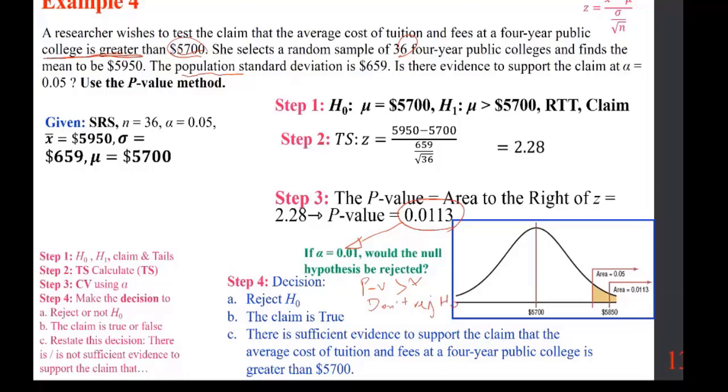And that's important for everybody to understand. Otherwise, you're not understanding the concept. The p-value 0.0113 is less than alpha of 0.05. That's why in the original question, we reject H0, done. But what if we change the choice of alpha from 0.05 to 0.01? The p-value is not changing, but the alpha is now 0.01. The p-value now is larger than alpha of 0.01. Don't reject H0. That means the claim becomes false, and then there is not sufficient evidence to support the claim.